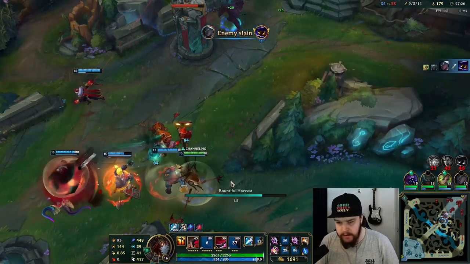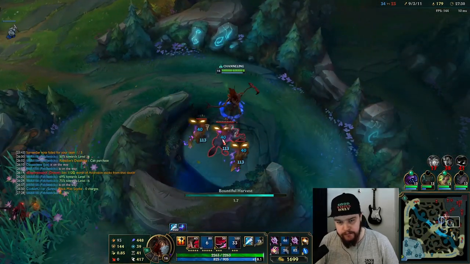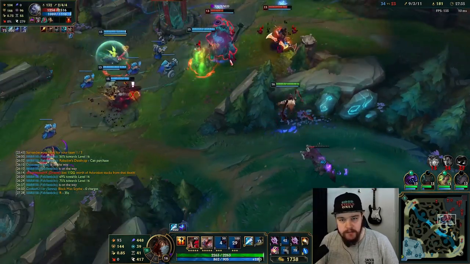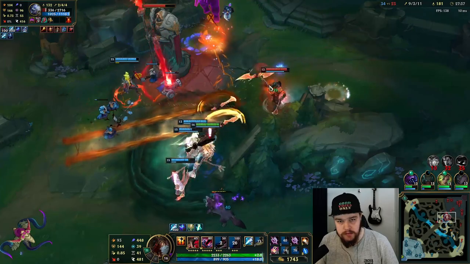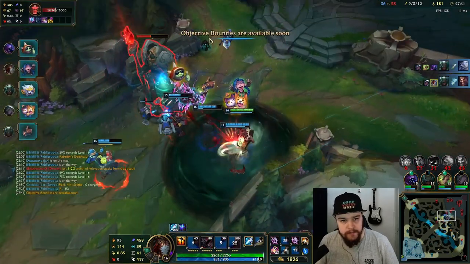Good kill from Senna there. We take those. Ult's gonna be up in 35. I can't really do that much in a siege, so I'm quickly just gonna stand off to the side here. Get a Draven. Good.